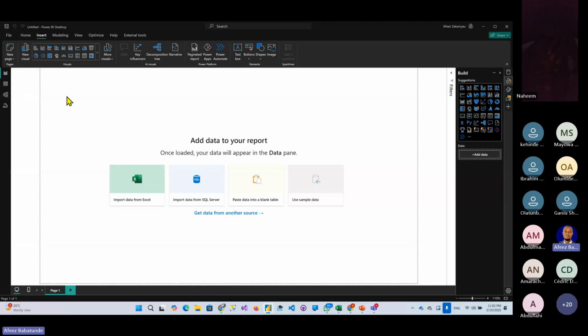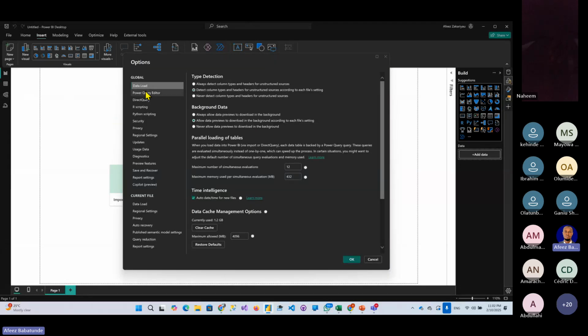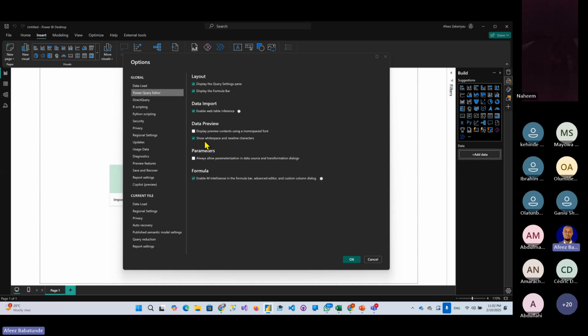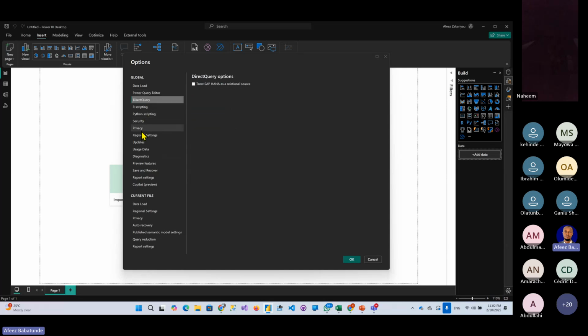I'm trying to change my themes. It's been a long time since I did this. Preview features, scripting, security, privacy. I think it is under privacy.